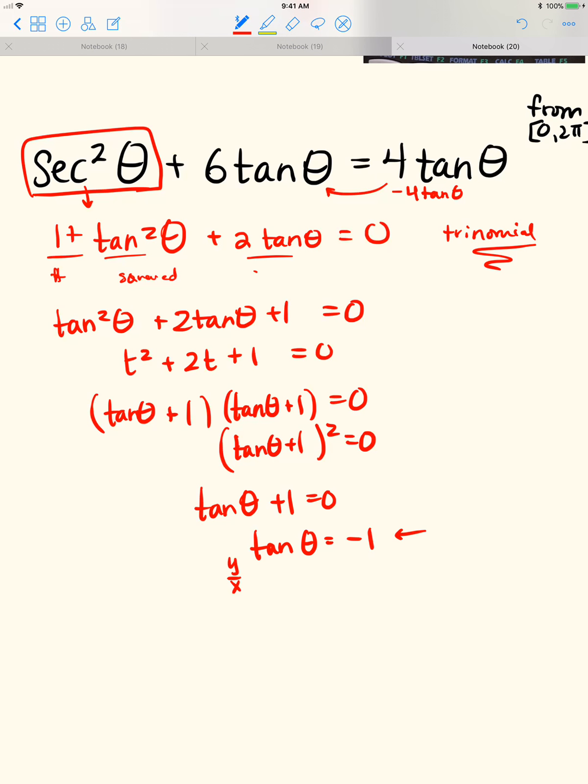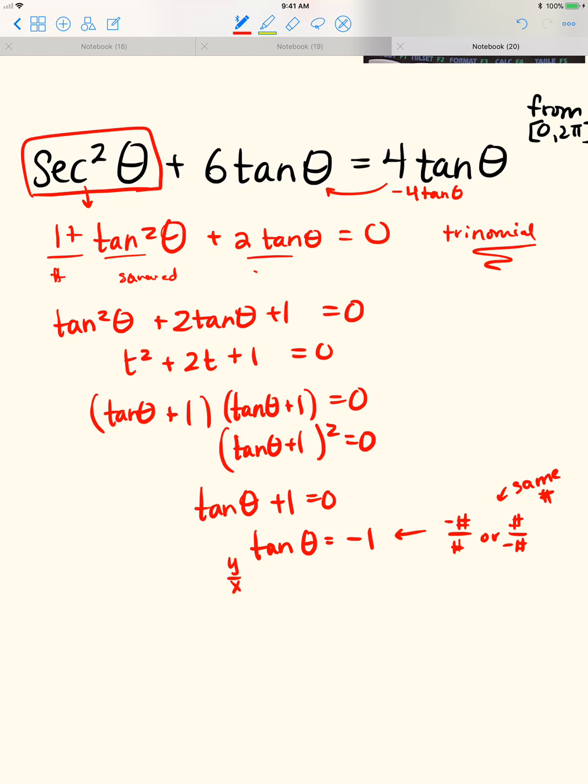And the way I get a -1 is if I have a negative number over the positive or a positive over the negative. But it has to be the same number in order to give me the ratio of 1. So those happen at your 45-degree angles and all of the ones that are comparable to it.